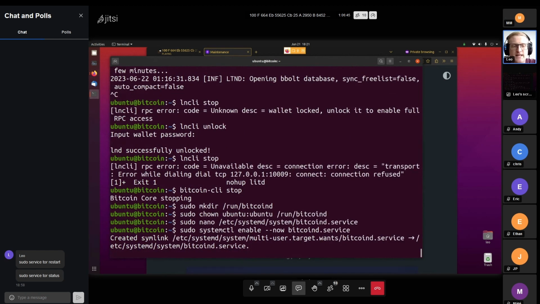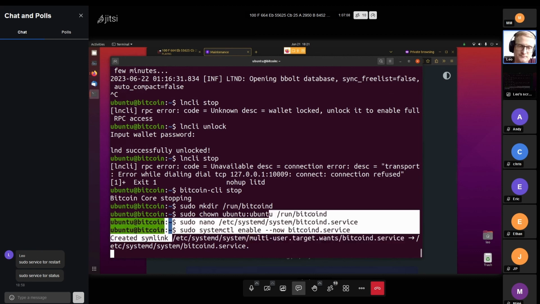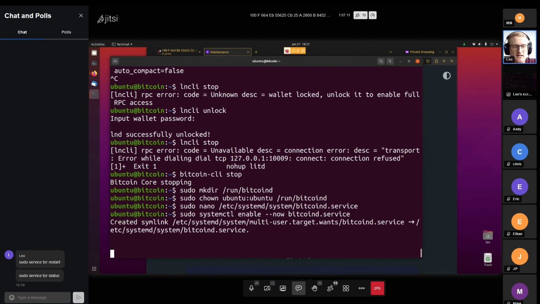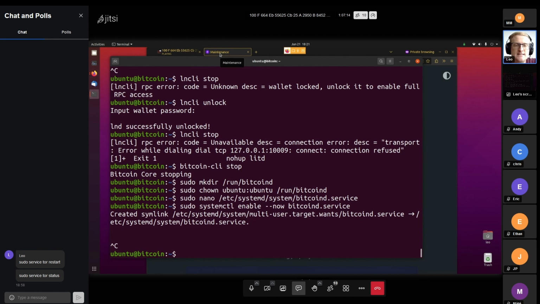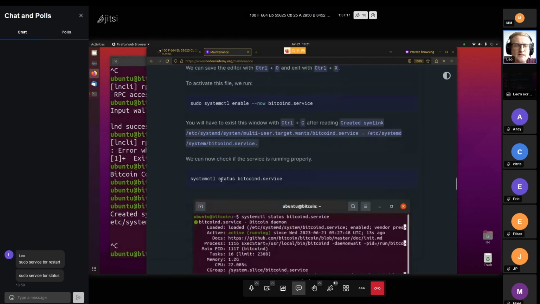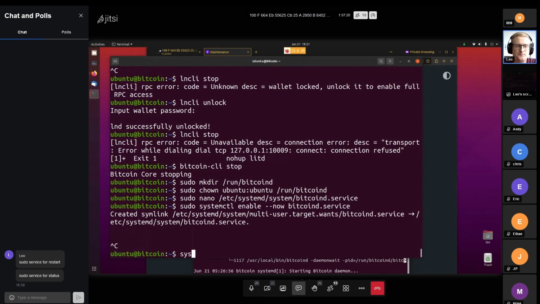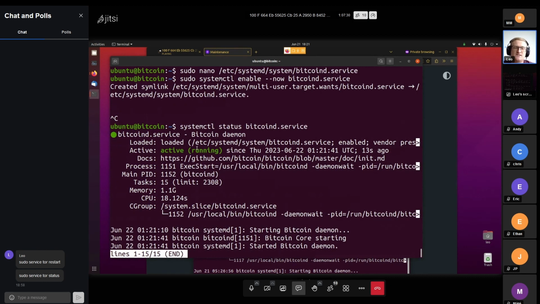And this is going to create a symlink, creating a new file here, linking to our service file. So if we ever wanted to disable this configuration, we would need to delete this file here. I guess I have to press Control-C to get out of there. And I believe that's everything. So this is how we can now check the status. It should autocomplete. And in this case, yes, it is already running.